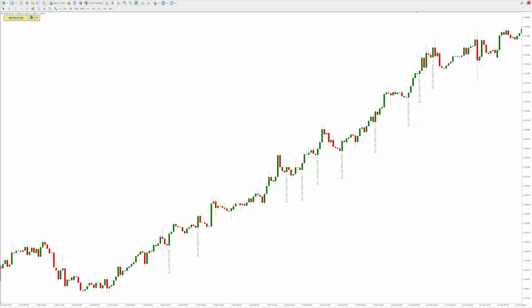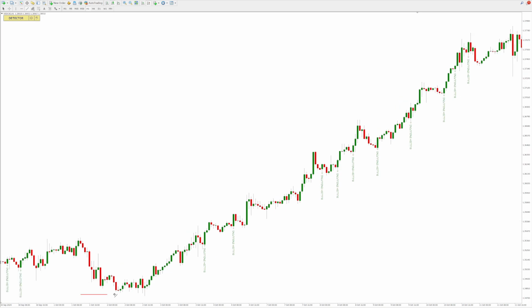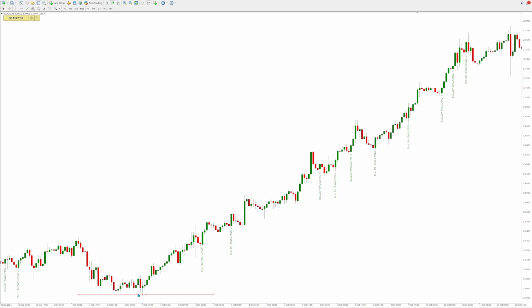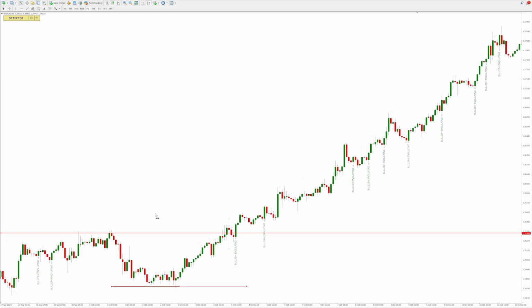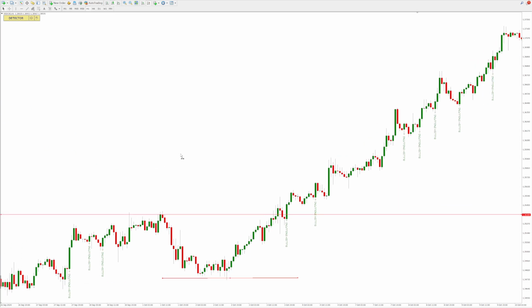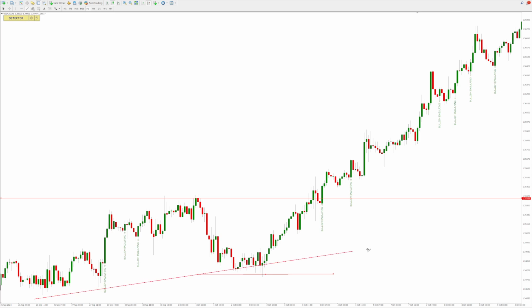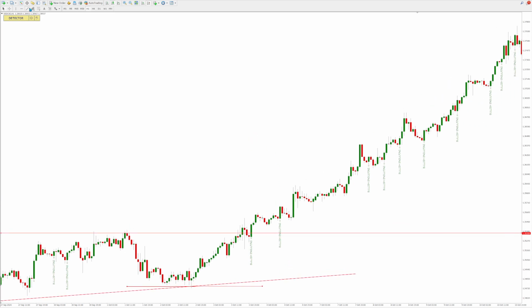Okay, enough waffling. Here's the strategy. This is how I would use it, though you trade it how you want. First of all, when it comes to bullish engulfing, I'm going to want to find a trend. So we've got our level of support here, and let's just say a level of resistance around here somewhere. Our flat top pattern here, we have a breakout there, where the market is making higher lows, so we're starting to see an uptrend.